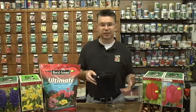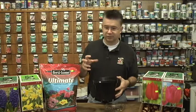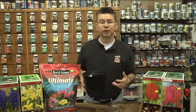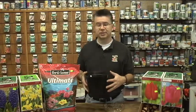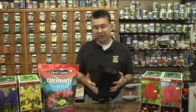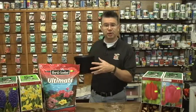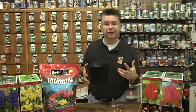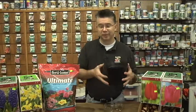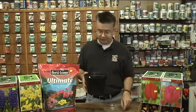If it breaks, we can stick it in another pot. It's really not a problem. But if you're trying to force bulbs in one of your precious ceramic pots, or a pot that was left to you by your grandmother, and it gets broken in the process, then that wouldn't be so great. You'd be heartbroken. But if something happens to one of these pots, we don't worry about it. You can take this pot later and stick it into your nicer pots or a basket or anything to make it look a little bit more attractive. So we're just going to force them in here, and then we can put them in a much more decorative pot later on, and not worry about damaging our nice pot.